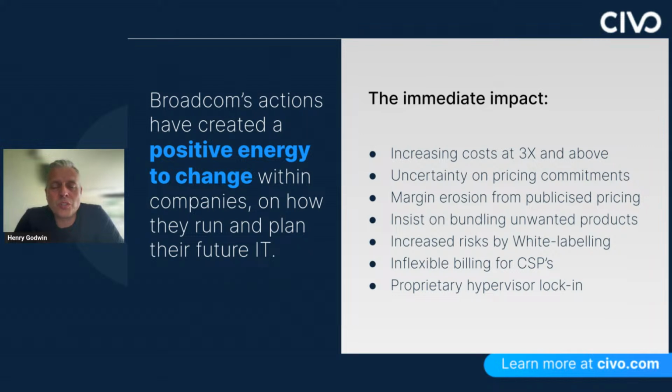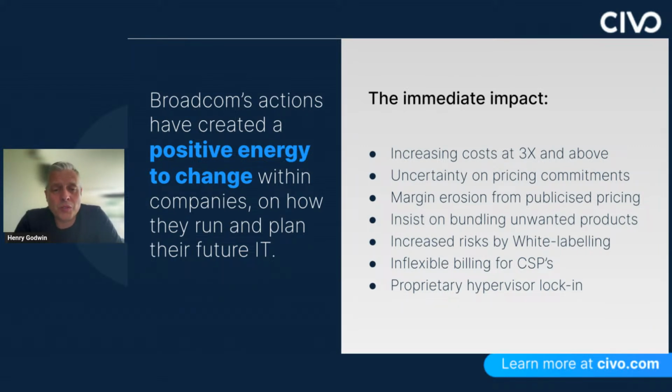There's also uncertainty on pricing commitments. Because CSPs no longer use the VMware usage meters, they're uncertain about how many cores they should commit to, and subsequently everything uncommitted at a core level is then at a list price on demand. So there's a very, very significant commercial decision to make, which is really a finger in the air and a guess.